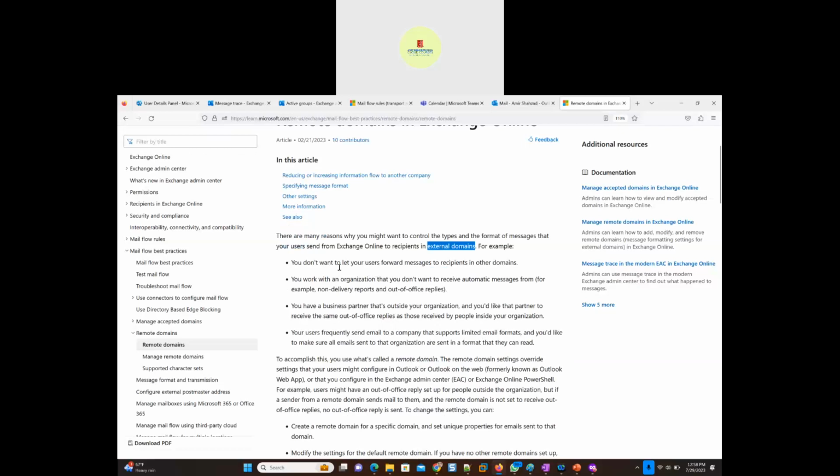So your users frequently send email to a company that supports limited email formats, and you'd like to make sure all emails sent to that organization are sent in a format that they can read. So what basically they are saying in English is, I'm going to go to the diagram.